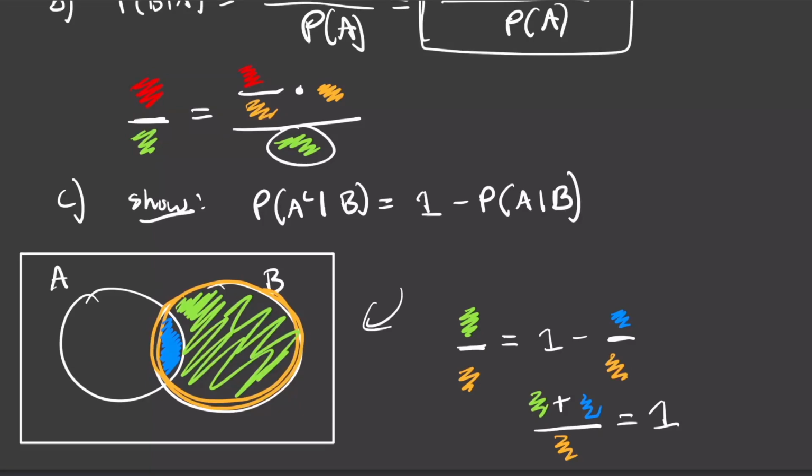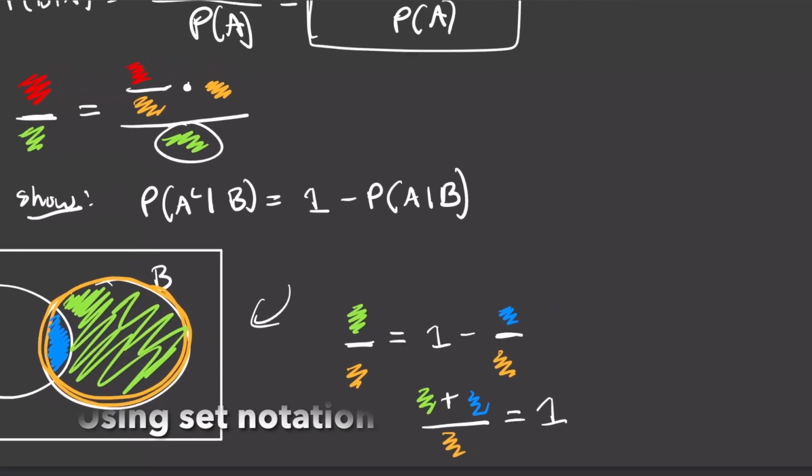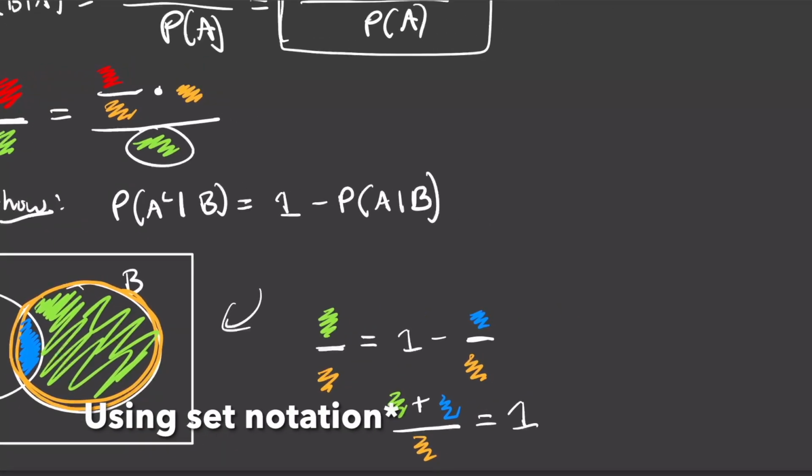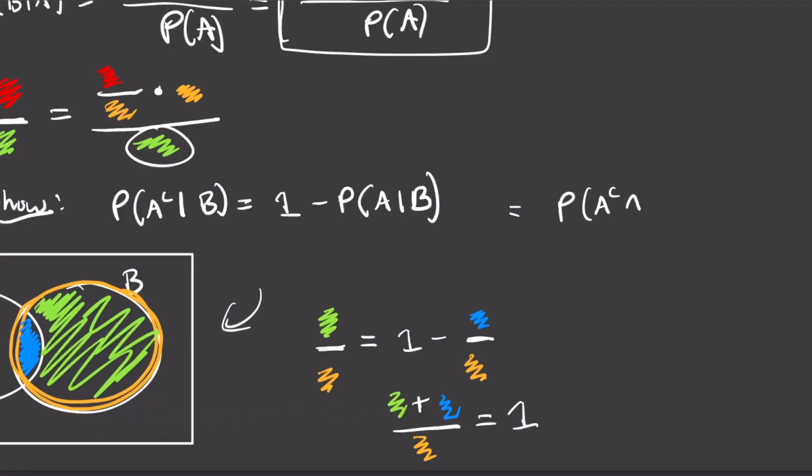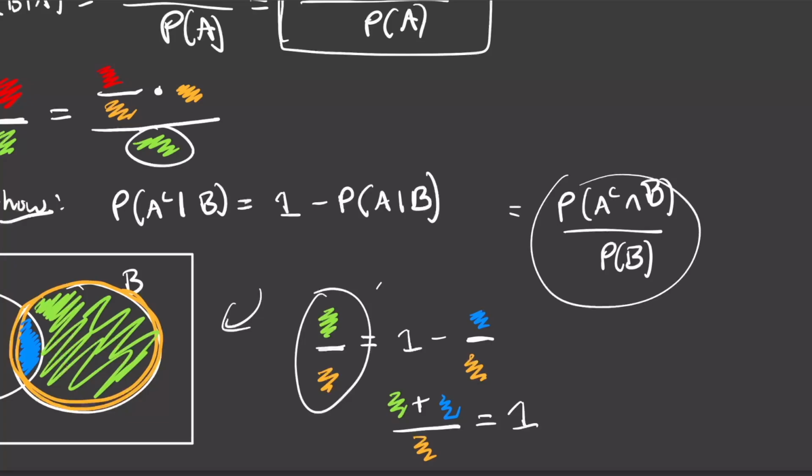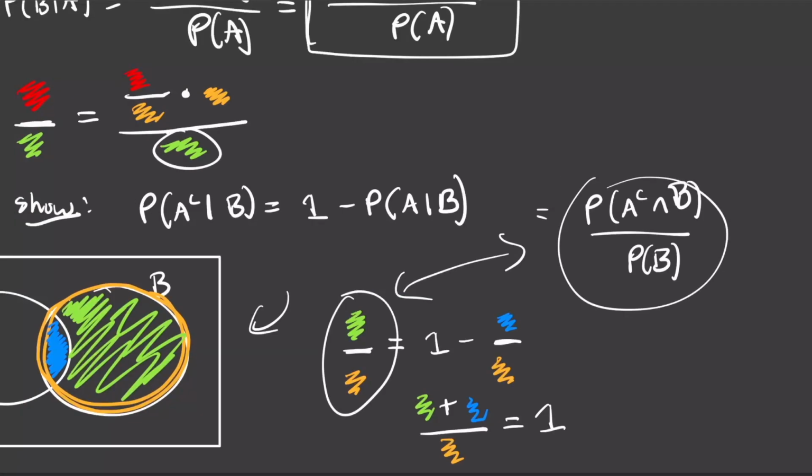So now that we kind of know what we're trying to do, let's just solve it using real numbers, right? So we know that the probability of A complement given B is equal to the probability of A complement intersection B divided by the probability of B, right? Basic definition of conditional probability. This is just exactly what we were saying when we took green on orange, right? These are the same here. But you can see we have this blue part in the right-hand side of our equation, so we need to write this in terms of that blue part.